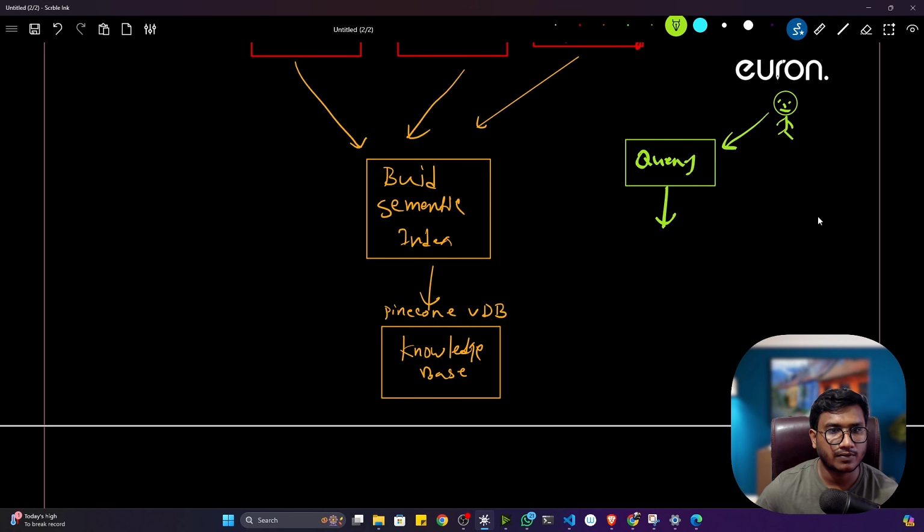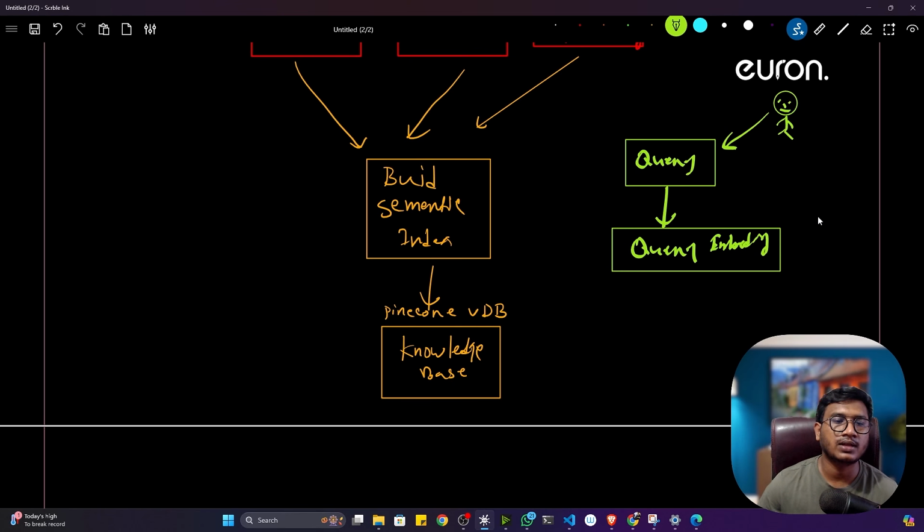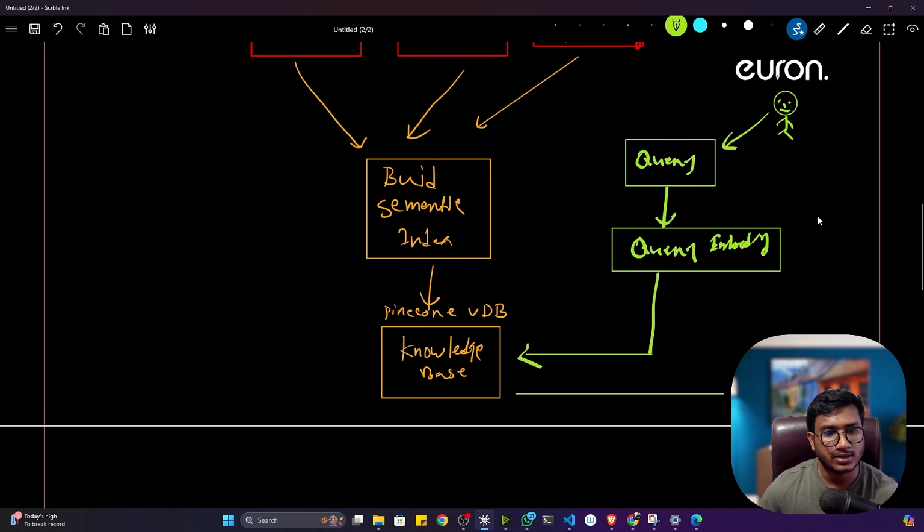First of all, it will be converted to a query embedding. That means this is going to be English text, right? And that should also be converted to a vector embedding. This vector embedding will go to the knowledge base, and the knowledge base will return some ranked results, or similarity results.